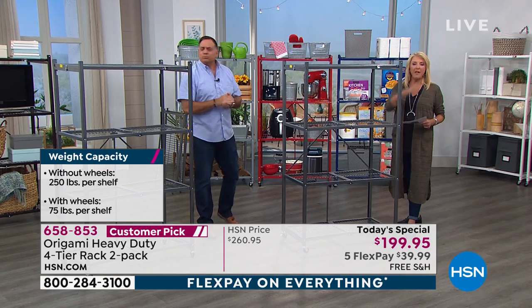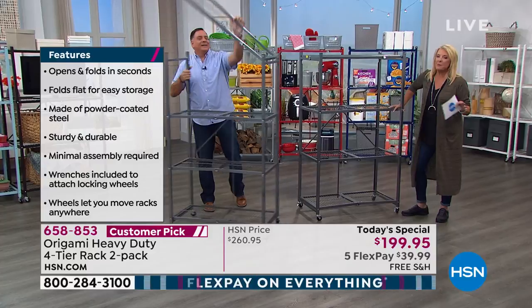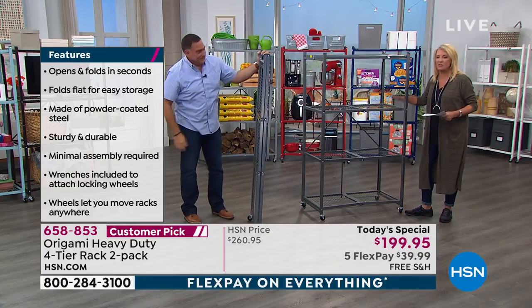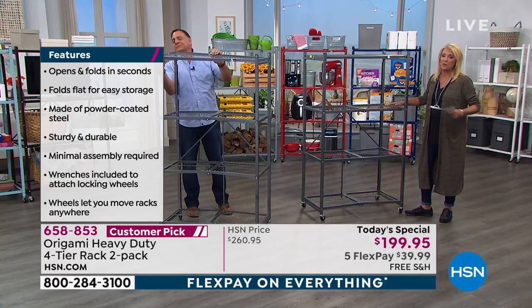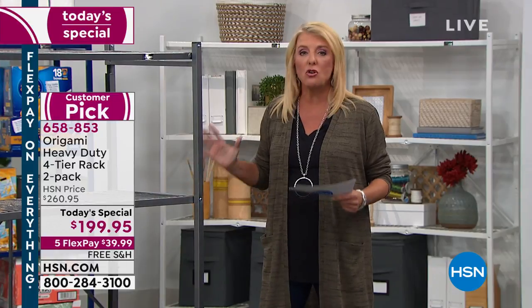They won't warp. If you've got particle board shelves in your garage right now with a bunch of paint cans, nobody's picking out a paint can because the whole thing's going to fall over. This is a whole different story — it'll take the weight, it'll take the weather, it'll take all the roughness we put shelving through. It looks great in the house, in your garage, the basement, the attic. We know people who take these to arts and crafts fairs because they're so wildly portable.